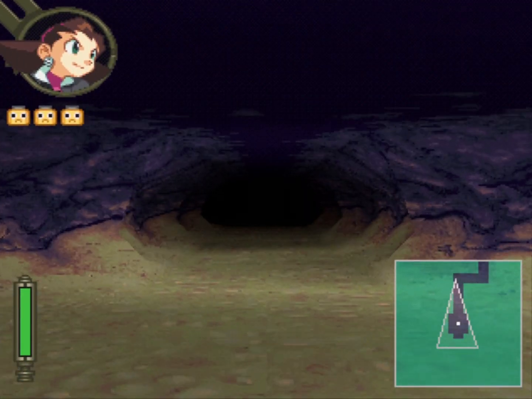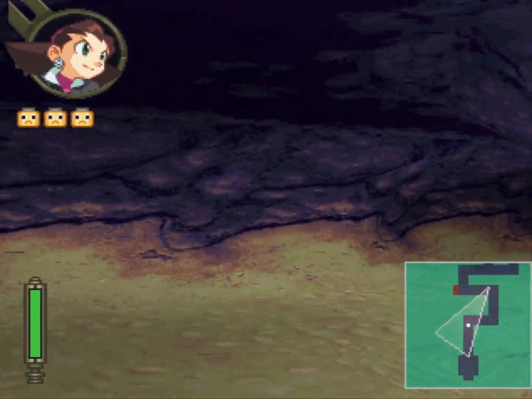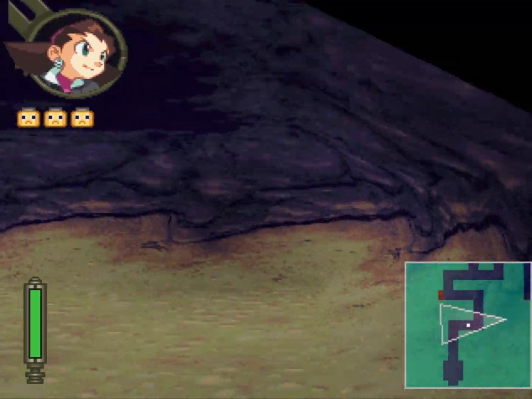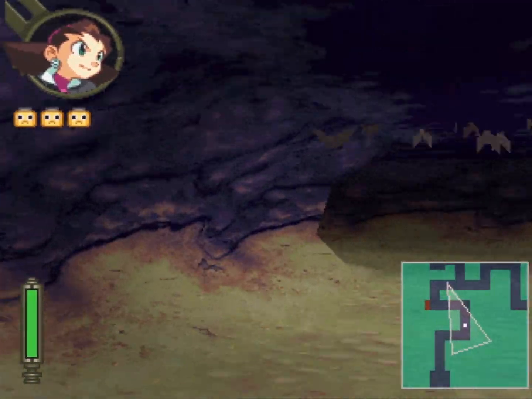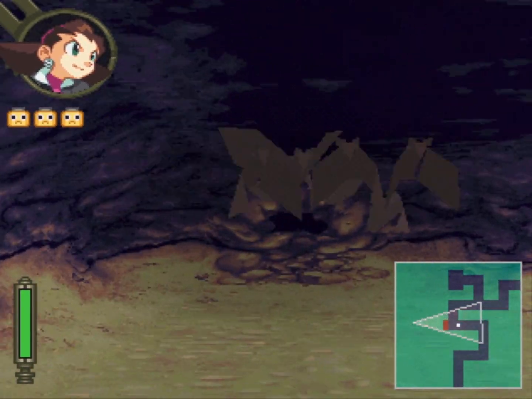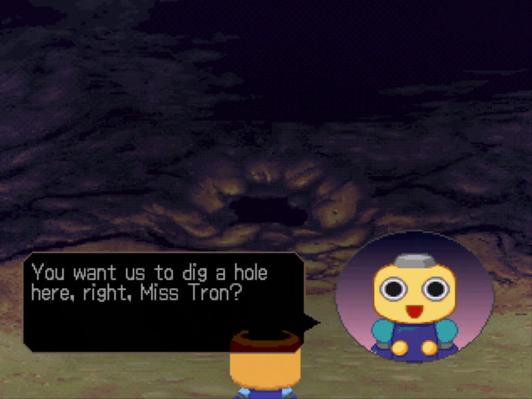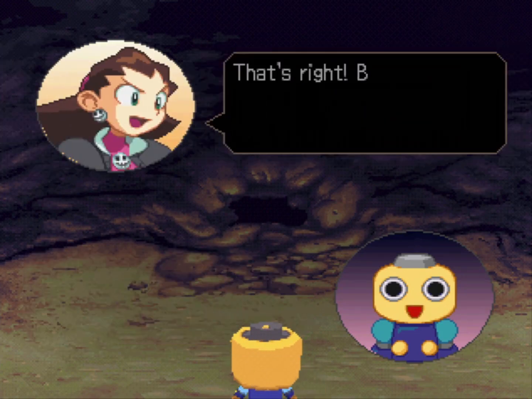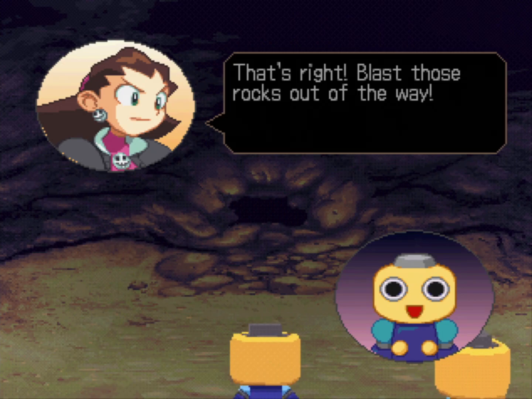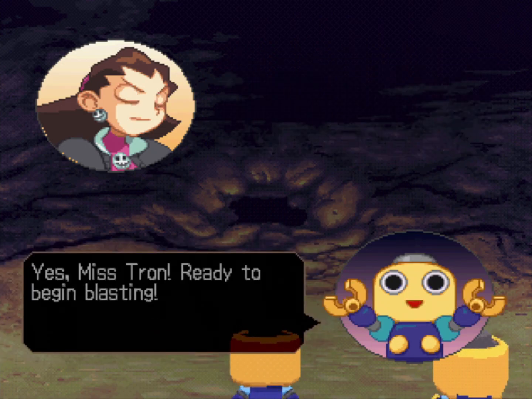Alright, so since we've already explored the bulk of this dungeon, I don't think there's really anything for us to do in this original section that we start in. So we're just gonna head forward right onto the hole we can dig through. You want us to dig a hole here, right, Miss Tron? That's right, blast those rocks out of the way! Yes, Miss Tron, ready to begin blasting!